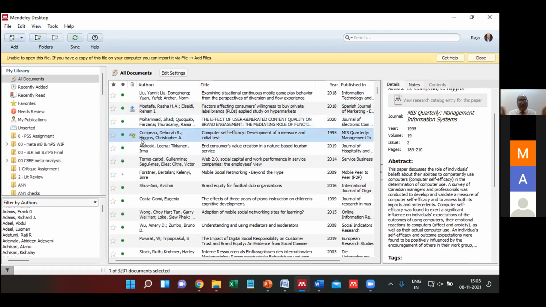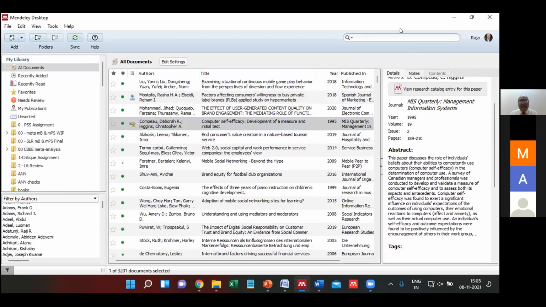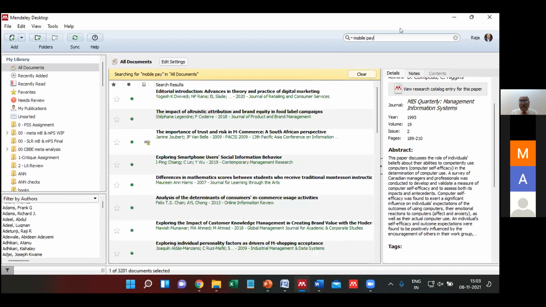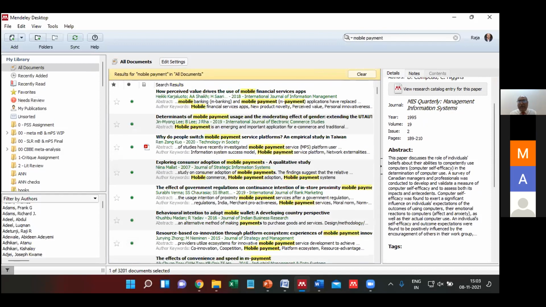Okay, so that's all about the interface, the look and feel associated with this. It also has a search option by which I can search my entire library. You've got this search place where you can type in, for example, I want to find everything related to, say, mobile payments. So it searches for this and gives me a result. Okay, I can find a result for mobile payment in all documents. If you want to search in a specific one, you can also choose a specific folder or a subfolder and then use a search criteria. It is similar to the Windows Explorer that we use as part of our operating system.